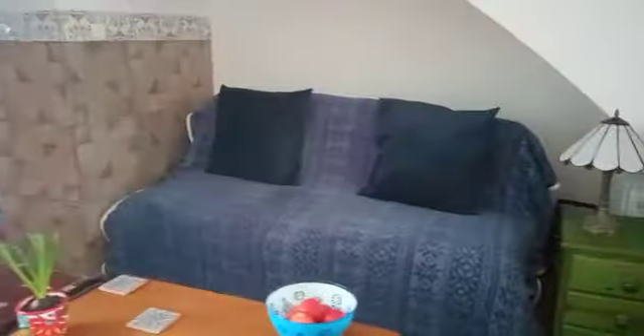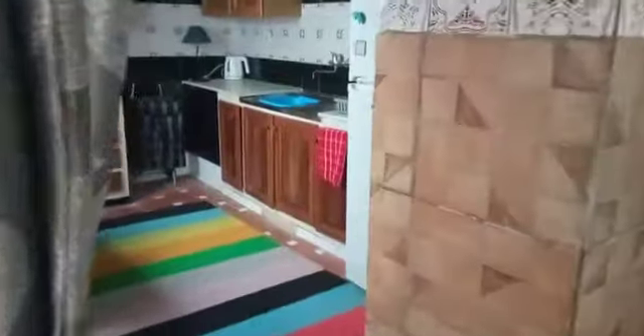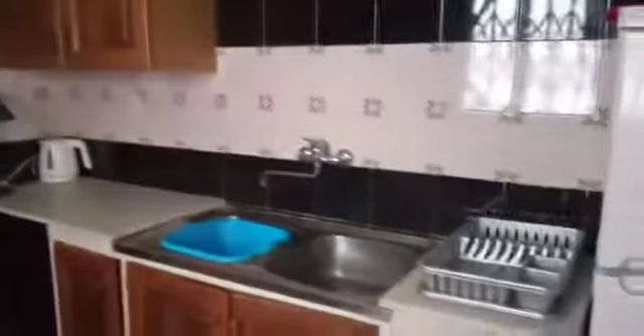Panning around the lounge area and then through into the kitchen — a good size kitchen here, quite fitting the style of the house at the moment, but could be brightened up with a lick of paint. The bathroom has just been modernized, and then we're back through into the lounge.